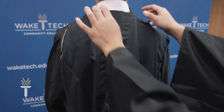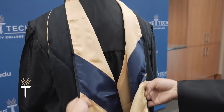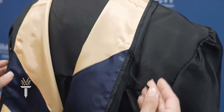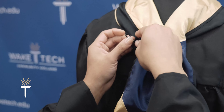Do not turn the tail inside out. Beginning at your shoulders, turn the lining of the hood out, revealing the yellow and blue colors of Wake Tech. To keep the collar hood away from your neck, you may attach the collar cord to your shirt button. Fasten the back hood cord on the right to the button on the left by passing it behind the hood to keep the cord together and secure.